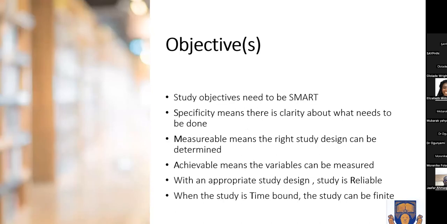When we look at an objective, the objective must be SMART. I'm sure if I ask you to show by a show of hands if you've heard the word SMART, I feel very confident I'm going to get a response of 100 percent. But how does this translate to your study objective? I'm telling you, once the objective is wrong, it's not likely you're going to get away with your abstract moving forward. I'll share my experience in reviewing these abstracts also. SMART is an acronym. S stands for specificity, M for measurability, A for achievable, R for reliability, and T for time bound. And we do look for it when we're reviewing abstracts.